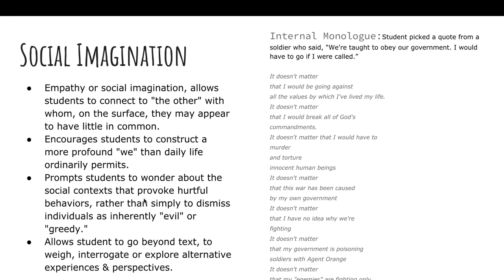And then the activity was for the students to take all they know and take a quote that really struck them. So this student picked a quote from a soldier, and then wrote poetry, so presented a different type of mode that they have been reading, that encapsulates what you envision this soldier feeling, so the complexities of that, and then also showing some of the things that they had gained knowledge about the Vietnam War. So you can read the poem here on the right side.